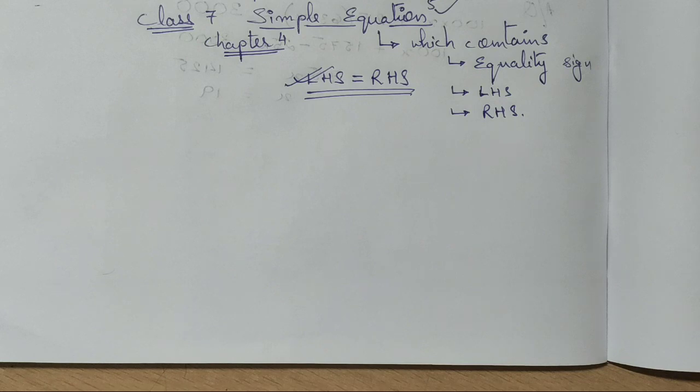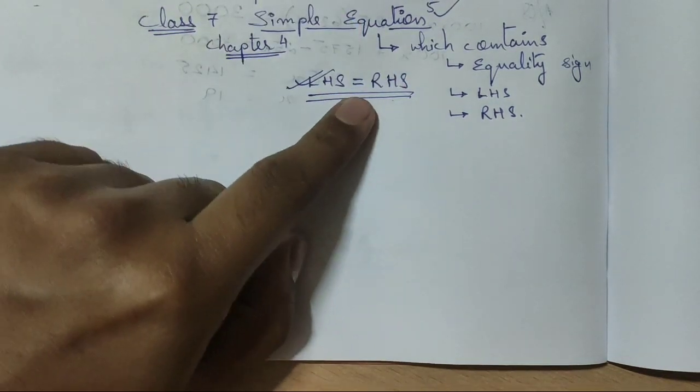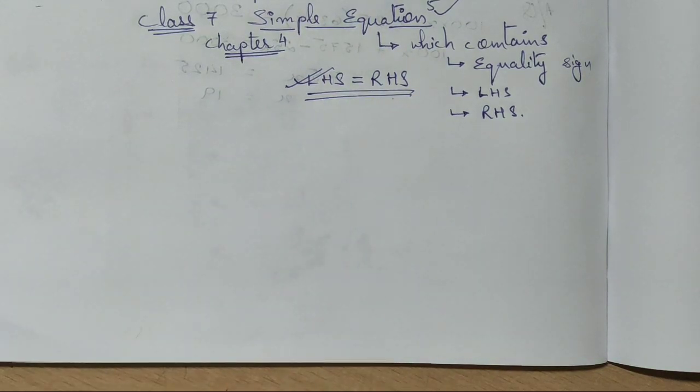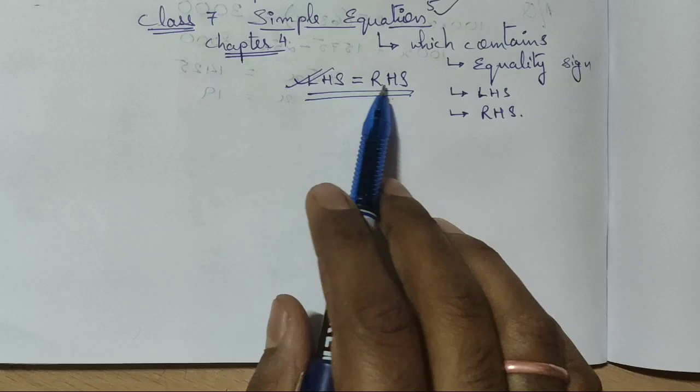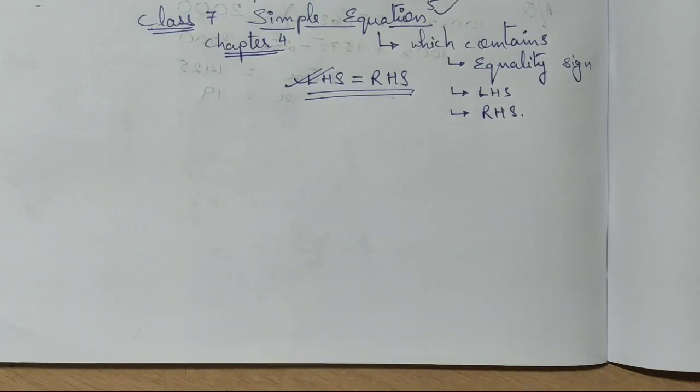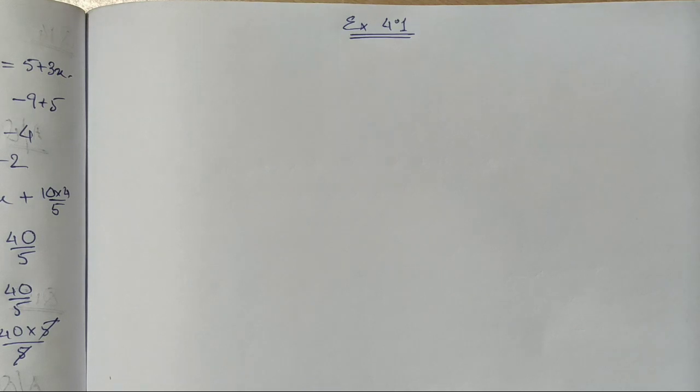Okay, so it is simple equation, so we need to have LHS, RHS followed by an equation, and there will be a variable maybe in both of the LHS and RHS, or maybe in one, so that we will have to find the value of that variable. Okay, now let us start with exercise 4.1. So some properties are there, like distributive property, associative property. These are all valid in equations also, in variables also, which I have taught you in first chapter.